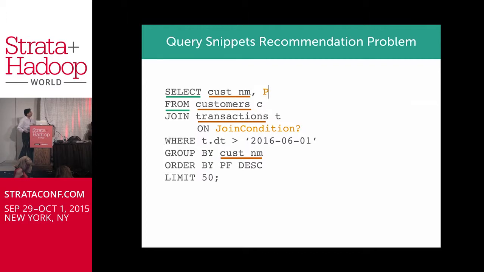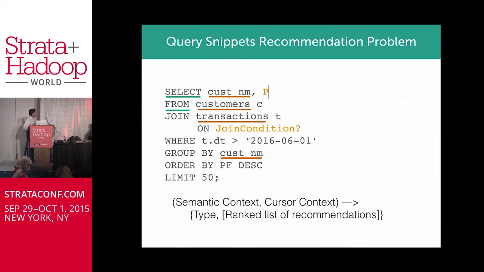It also should depend on what the data context is. Which are the data objects I'm actually trying to query? Customers, transactions, customer name column, and so on. So my recommendation should be based on that particular context. The suggestion should come from the semantic context, which is the data tables or the data objects that I have already mentioned in the query, and the cursor context. Where is my cursor? What are the reserved keywords around the cursor? What are the tables or the data objects around the cursor? All of this is fairly relevant in making the recommendations happen.